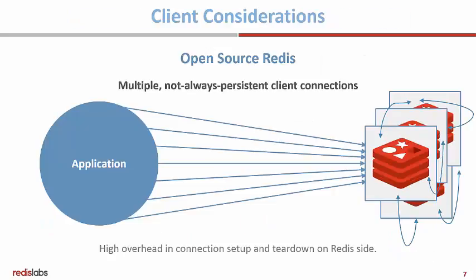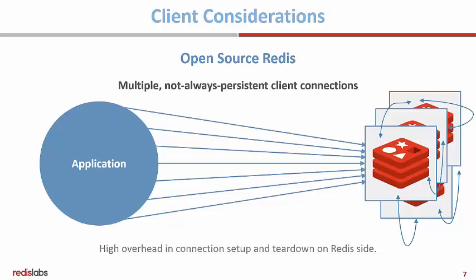So I didn't talk about the client interactions previously, but let me do that now. In the open source Redis, over on the right, you have all these cluster nodes that are communicating with each other regarding the topology, heartbeats, and all that kind of stuff. And then you have your client application over on the left here.